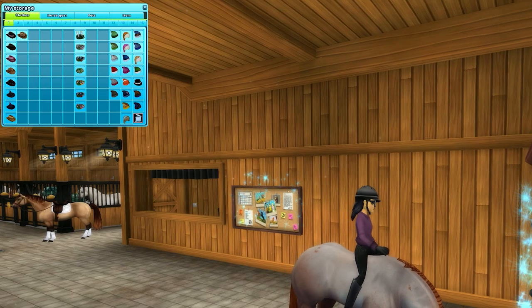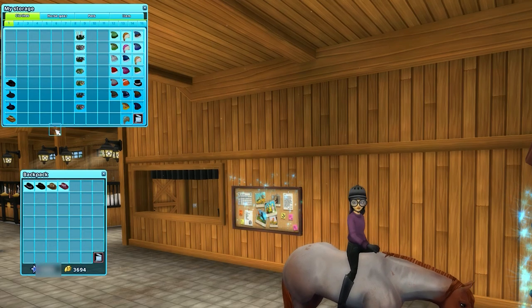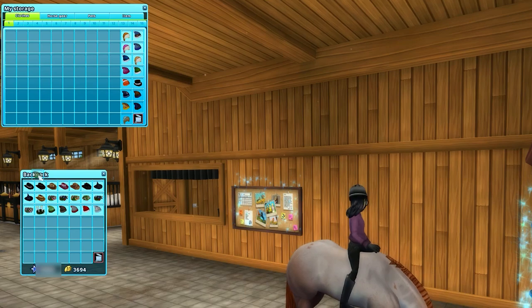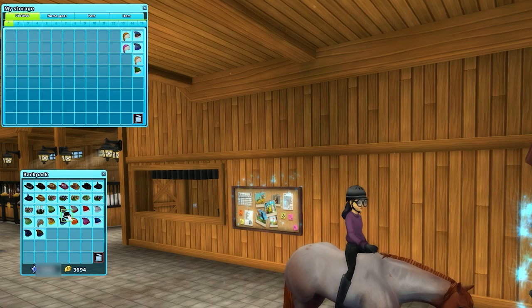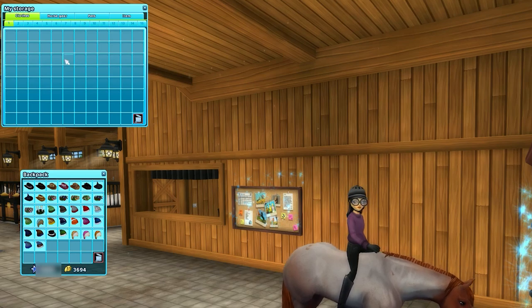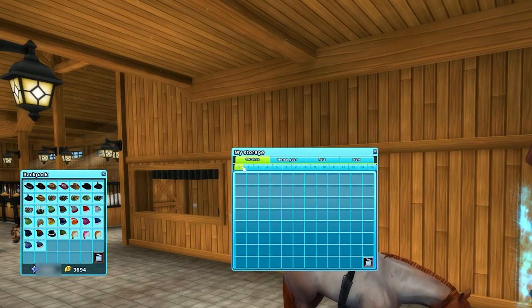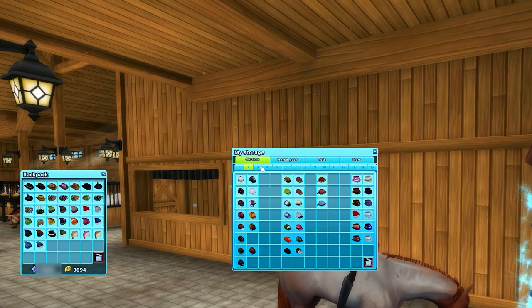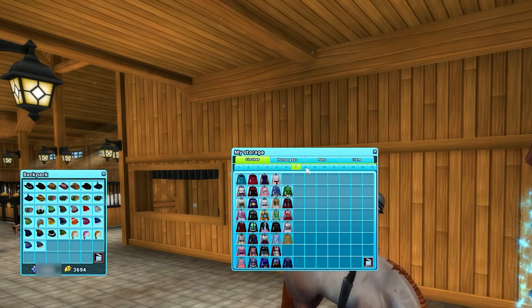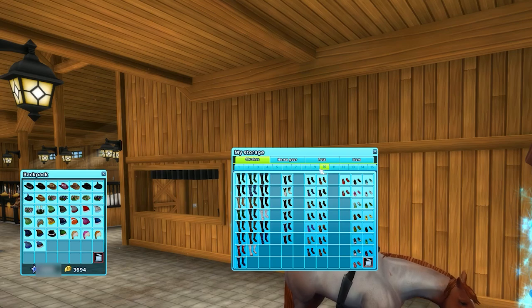So we have an entirely clear inventory, and I'm going to start by taking out all of my hats. So let's do that. Alright, so these are all of my hats, and I actually have a lot less space in my inventory than I thought I would. But I need to figure out what I'm going to do. So I'm thinking red, orange, yellow, green, blue, pinks, and purples. And then, no, I think we have two full of just black, white, brown, and then we have nine left.